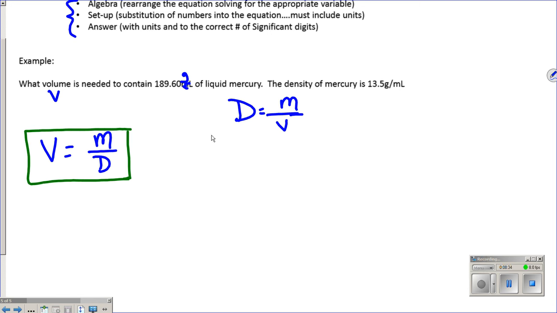The second point is the substitution. V is equal to, substitute your mass, 189.60 grams divided by the density, 13.5. Now watch carefully what happens with the unit here. That unit is already a fraction. It's grams per milliliter. The gram goes with the 13.5. The milliliter goes on the opposite side of the fraction. So the gram goes on bottom, the milliliter on top. The nice thing about doing your algebra first is that you can clearly see that the unit gram cancels, and that gives you the unit milliliter, which is an accurate unit for volume, so you know you did your algebra correctly. So this is your second point.